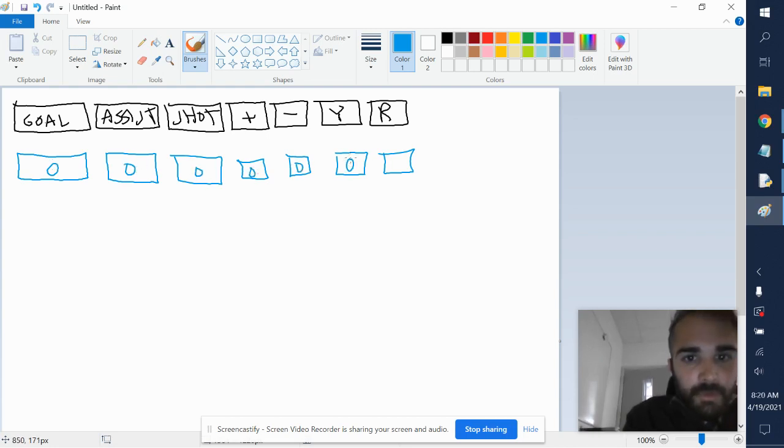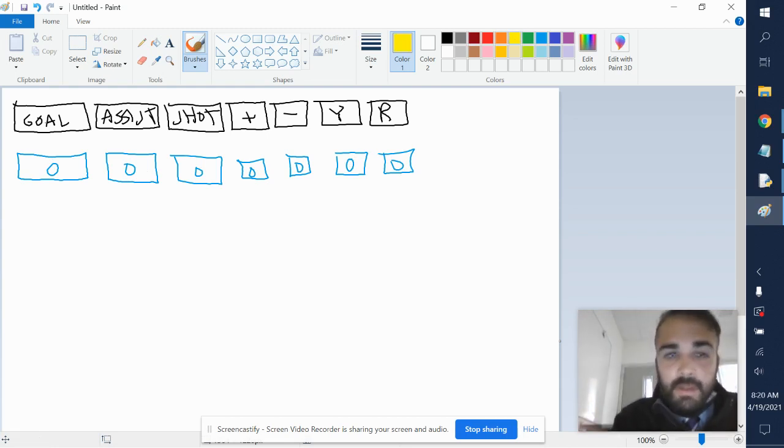Let me explain how all this works. Let's say I go to watch a player and I'm scouting that player throughout the game. I'm sitting there on the sidelines watching the game, and imagine I have my program open and someone scores a goal.